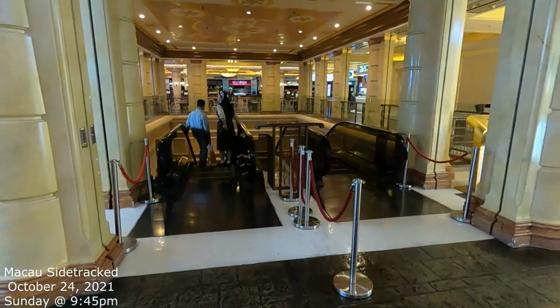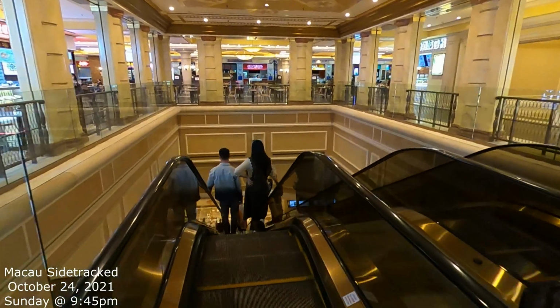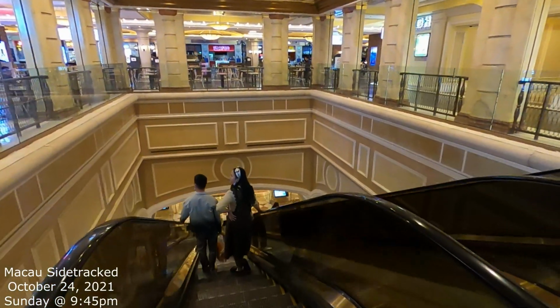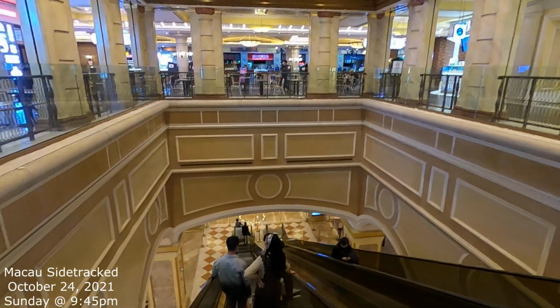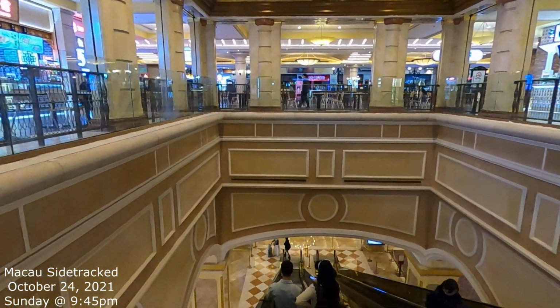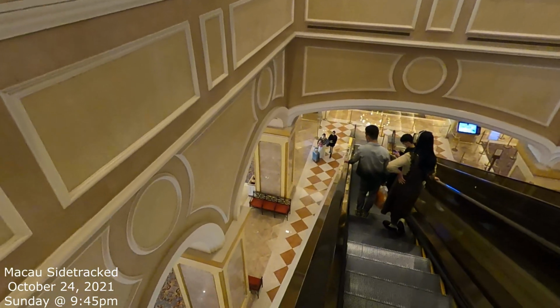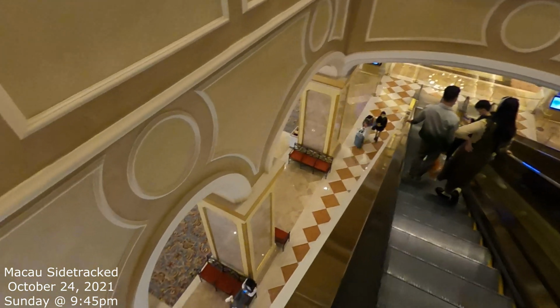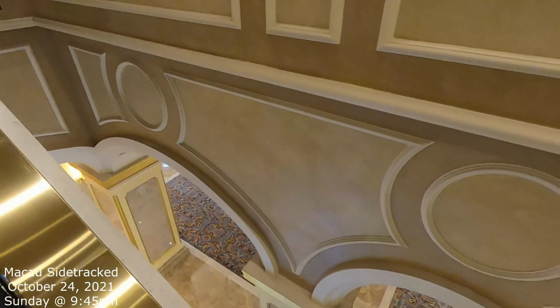So you'd think that they would maybe compete and one casino would stay open, have all the restaurants open all night, you know, for people at 3 in the morning, and they could probably make a lot of money. But I don't know, for some reason they just don't. It must be some kind of city ordinance or something. If you know, maybe let me know. And we're gonna come out to the other side down here, then we can see this floor, and then we're gonna go on out of here.